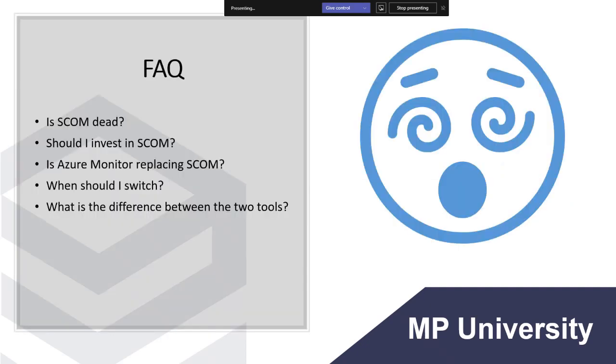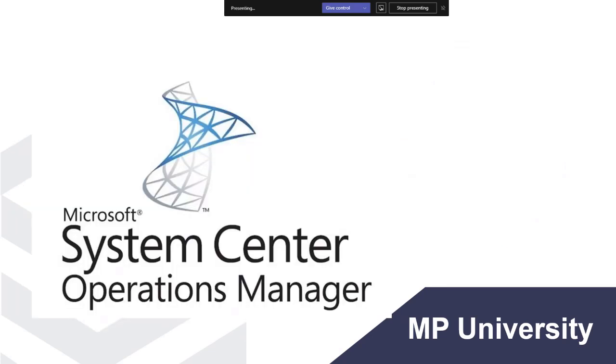So here are a few of the questions that I'm commonly asked. I'll do my best to try and shed some light on these. I think the "is SCOM dead" question has been done to death, but it is something that still gets asked on a regular basis. Should I be investing in SCOM? Is Azure Monitor going to replace SCOM? I think that's quite a common one, and that's been around even since the OMS days. When should I be switching? And what is the difference between the two tools? So let's start by looking at SCOM.